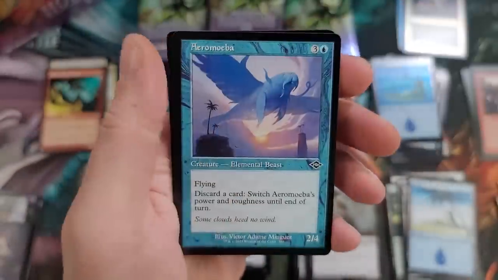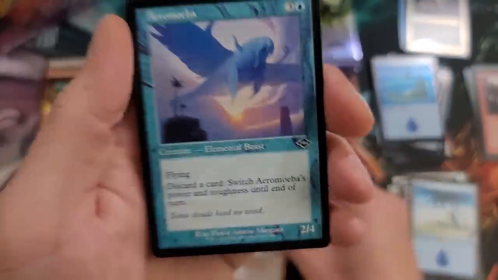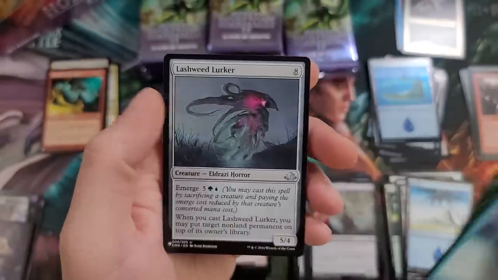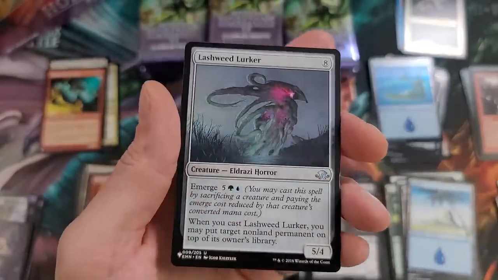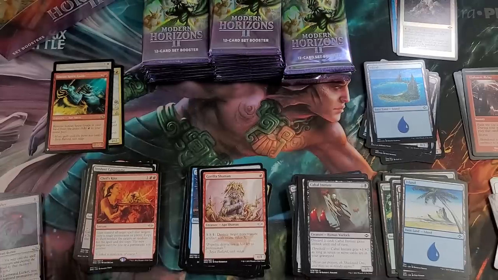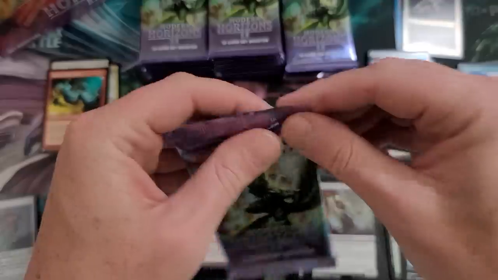All right. We got Shaman and Aeromobile. That's an Aeromobile. That's what you're going to be called. Aeromobile and Bone Shards. Very, very cool. Oh, Lashweed Lurker in the back there. All right. Little Shadows over Innistrad, right? Yep. Eldritch Moon. I'm just messing with you guys. We have fun here, huh? All right. Still a lot of packs to go.